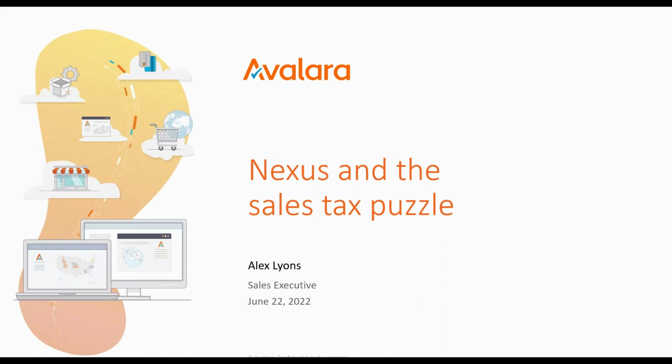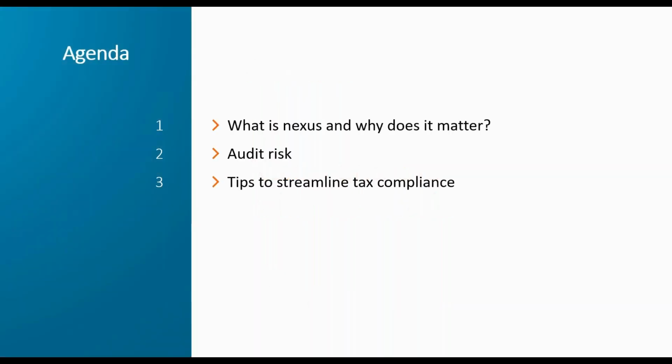The agenda is to first address Nexus. If any of you are familiar with sales tax, you should be familiar with what the word Nexus means, but I'm going to touch on that and talk a little bit about why it's important. I'm also going to talk about audit risk and share what I'm seeing in the space right now with customers that I'm working with, and what is going on post-pandemic with audits.